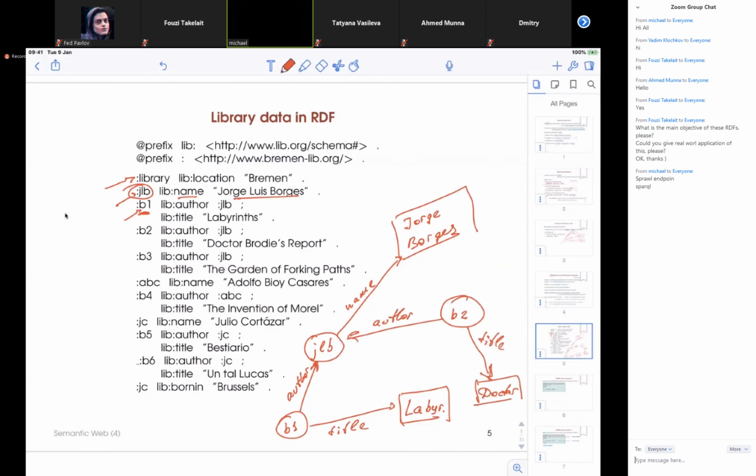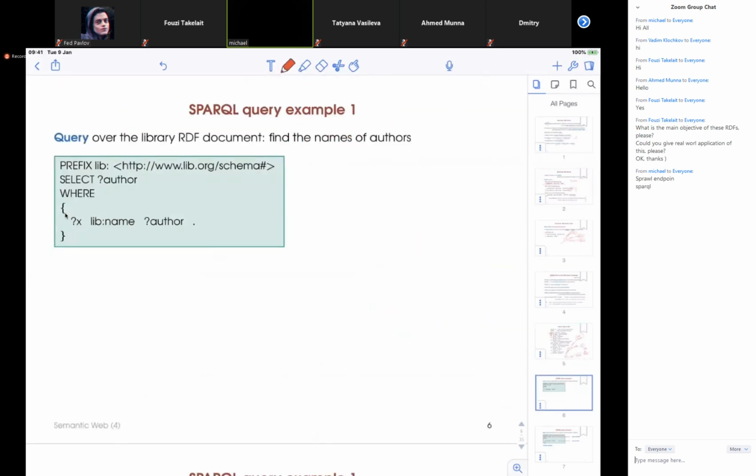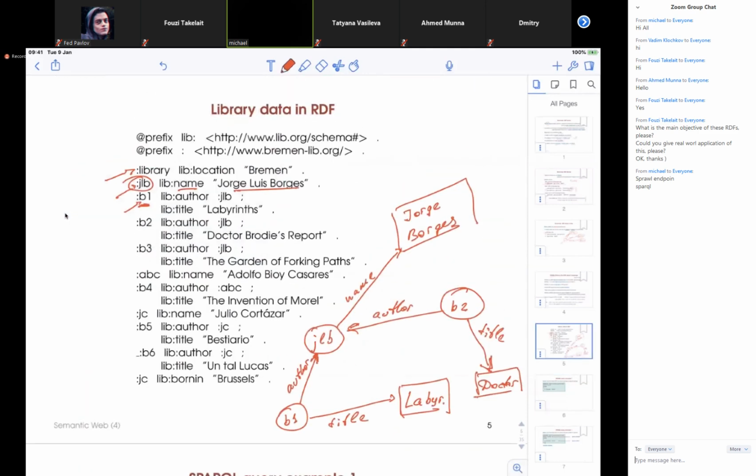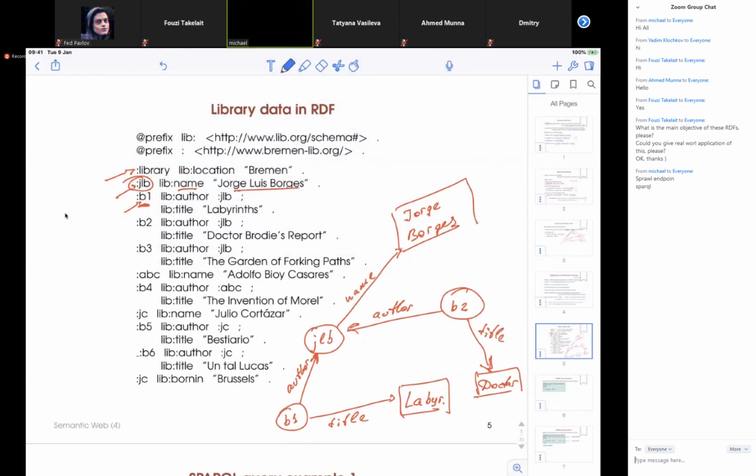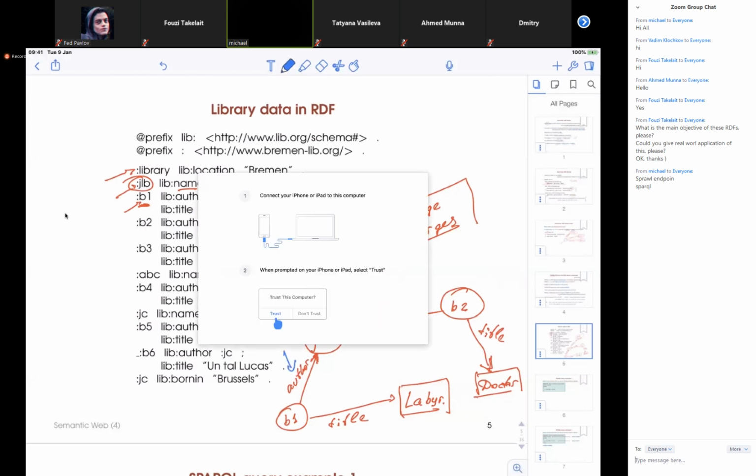All right, and suppose next I want to find the names of authors in my document. How would you find names of authors? Aha, look. How about the following? So this is author, this is name.